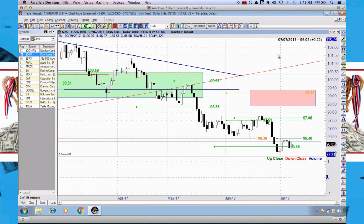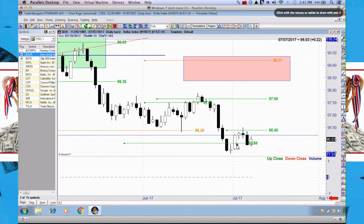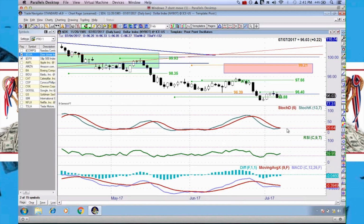If I bring up the US dollar index, this is something that I've been speaking about also. We've been looking for this to more or less turn on a dime and to show support around this macro support area. Now, I put out the video on this particular candlestick, and there's the opportunity to still go long above 96.40. It looks as though we're just setting up structure. So as long as we remain around this location and don't break down below it, these oscillators are naturally going to recalibrate and move back towards the upside.